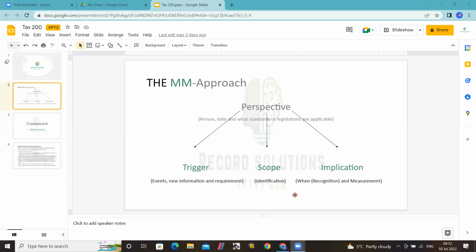The company's offices and factory are situated in Kempton Park, Gauteng. Milky Treats is a category A VAT vendor. So do you see now they told us the category. So we know that basically the VAT period here is going to be from 1 December 2002 to 31 January 2002. So those 2 months are the VAT period. So now we know the year of assessment, right? So we know the VAT period. That's very important. Now we are done with perspective.